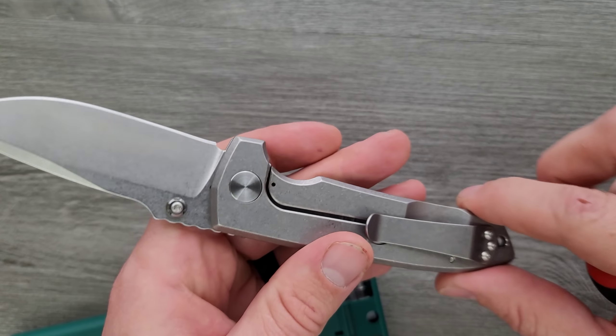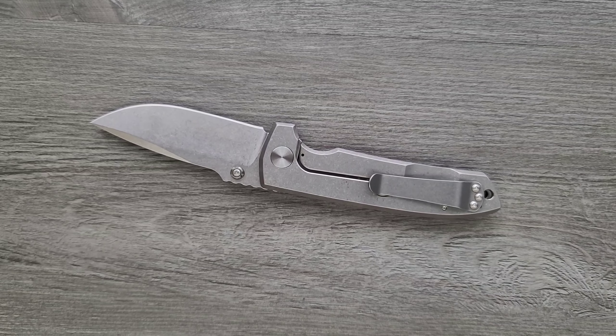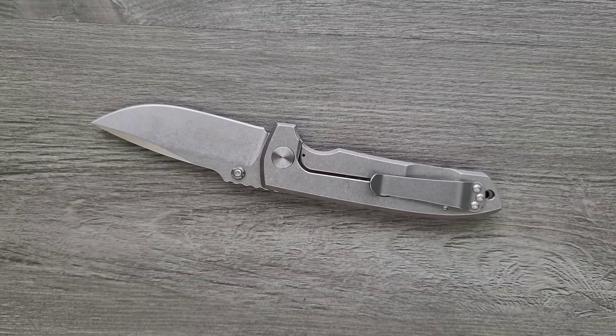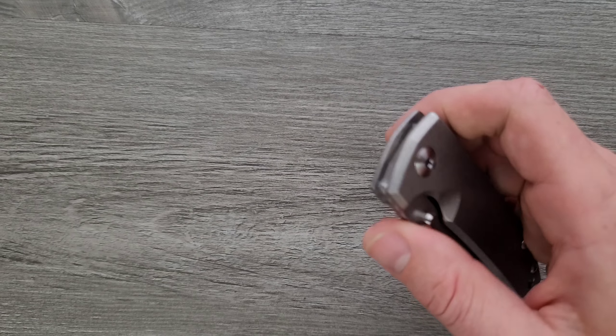They go through into the titanium. I've heard that that's bad, but I have never had an issue with that. If you strip the threads in the titanium, that's going to be a pretty nasty deal — but I've never actually heard of that happening and it's never happened to me, and I disassemble a lot of knives. Does it look better to have screws on the other side? Sure, but that screw goes all the way through and that's a pretty secure system. You have less hardware to keep track of. I've held on to that mentality and I think I'm still there.